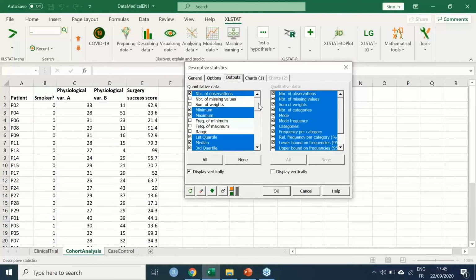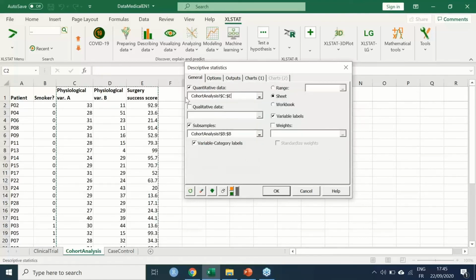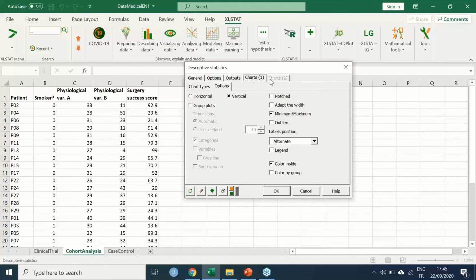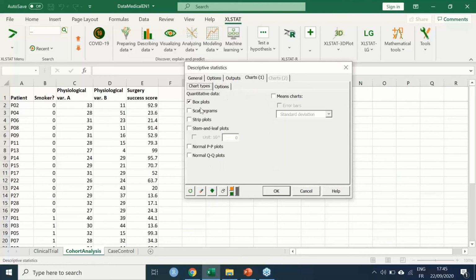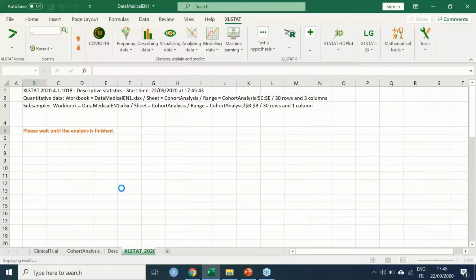Then the outputs, I'm going to keep all of these. As soon as you select several variables in the general tab, I would strongly suggest unchecking this option here, display vertically. You will have a prettier output. Then the charts, once again, I'm going to ask for scattergrams, strip plots, box plots, and I will group plots. So let me click on OK.